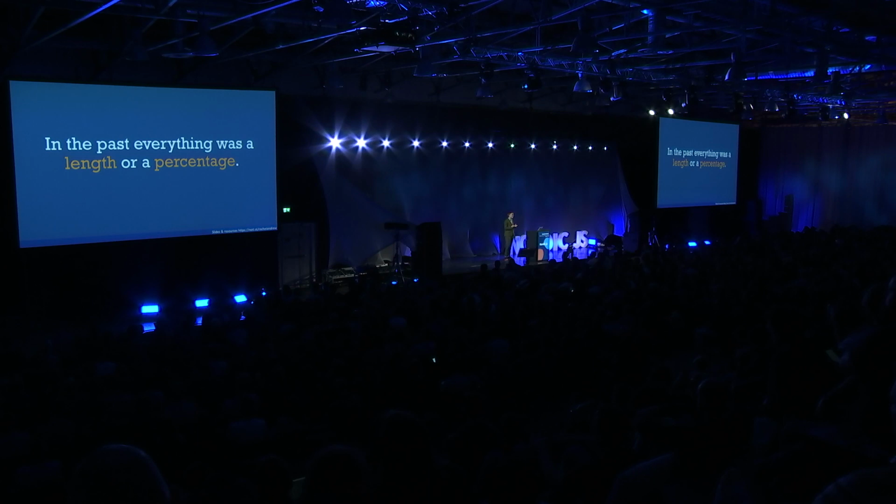You know, having to specify everything in lengths and percentages and ensuring they all add up is the way of the past, because our new layout methods do an awful lot of this work for us. And to understand how, we really need to know a couple of concepts. What is the minimum size of this thing, and what is the maximum size of this thing? We've actually got some keywords that let us define that.